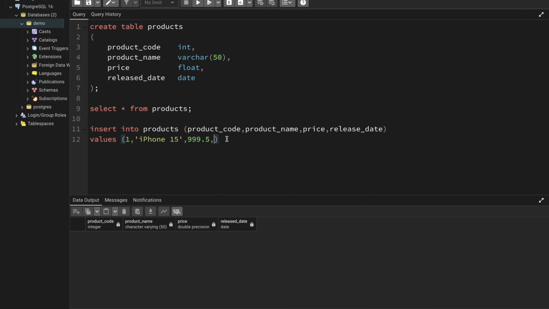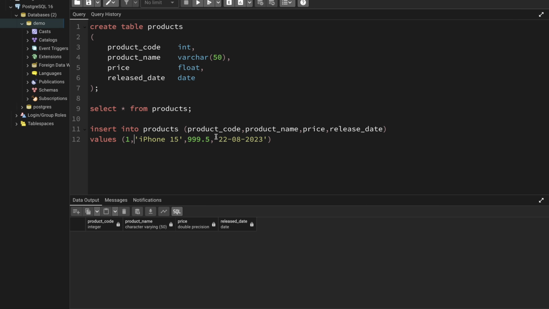And then the release date, let's say this was released on 22nd August 2023. The one thing that you need to remember is whenever you are providing a value which is an integer or a float, you don't need to provide it inside single quotes. But if the value is a string, then we generally provide it inside single quotes. Okay, so this is very important. If I did not put single quotes here, then I would get an error.